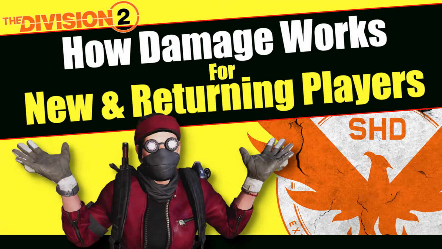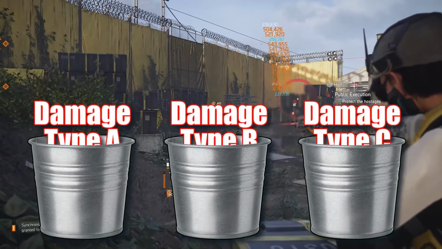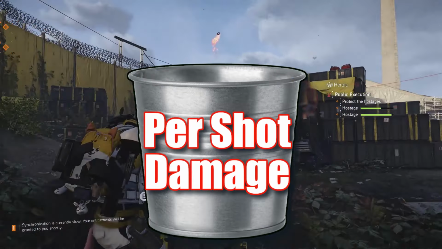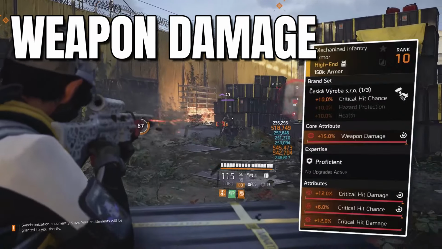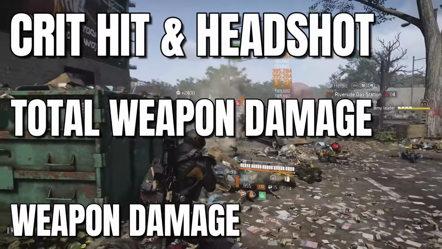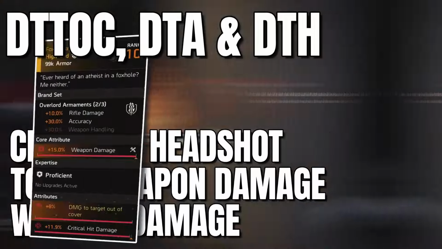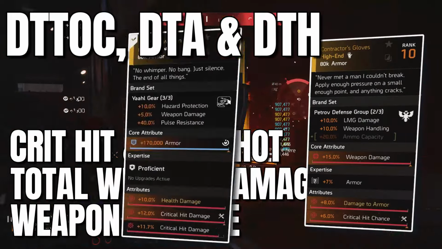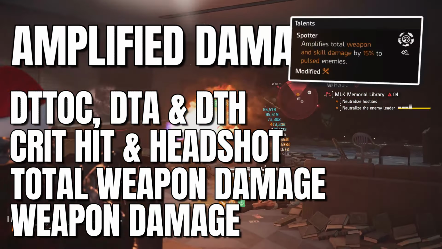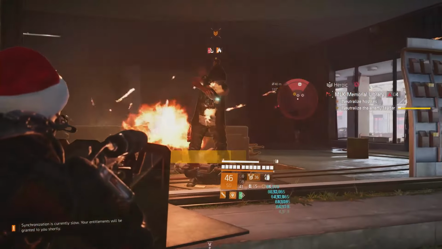Several of them actually, because the way that damage works in the Division 2 is that each type of damage goes into a bucket, and these buckets are multiplied together to calculate the per shot damage. The key damage modifier buckets are weapon damage, which comes primarily from weapons and gear, total weapon damage, which comes from talents, critical hit damage and headshot damage, which comes from attributes on gear, damage to targets out of cover, damage to armor, damage to health, all of which come from attributes on gear, and amplified damage, which comes from talents. To maximize damage, we want to spread our multipliers across as many buckets as we can.